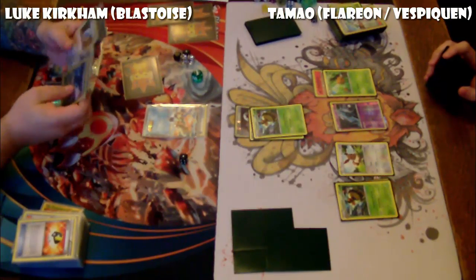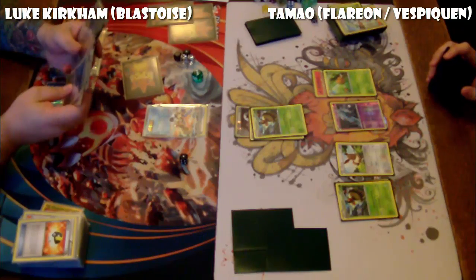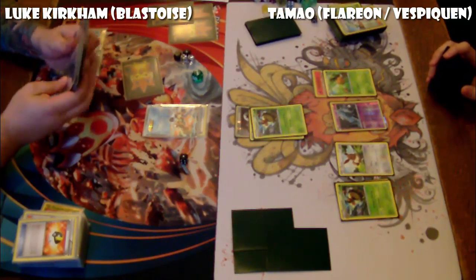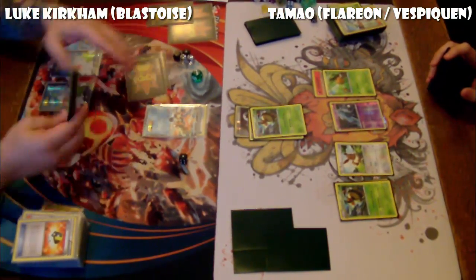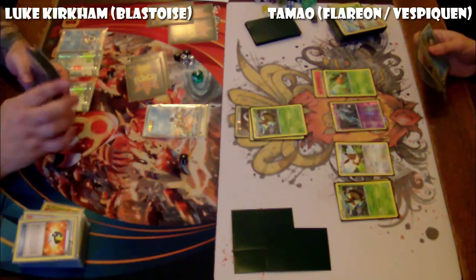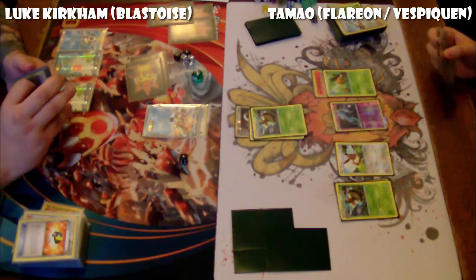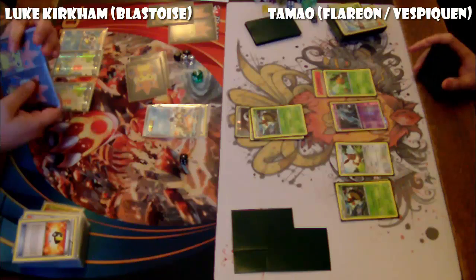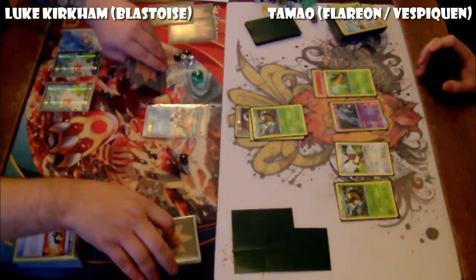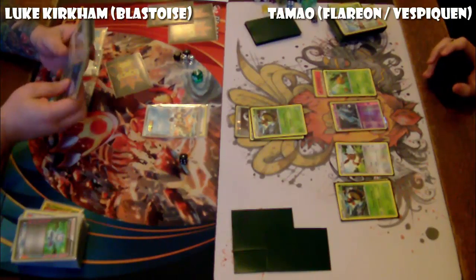Tamao didn't know what Luke was going to do. Now, obviously, we know that Luke has drawn whatever he wants, but Tamao didn't know, and Tamao made a very clever play. It just, in this particular instance, it didn't work out. Then again, had Tamao Lysandre something off the bench and killed it, and then Luke ends him to 2, then I'd be saying, oof, wrong decision.